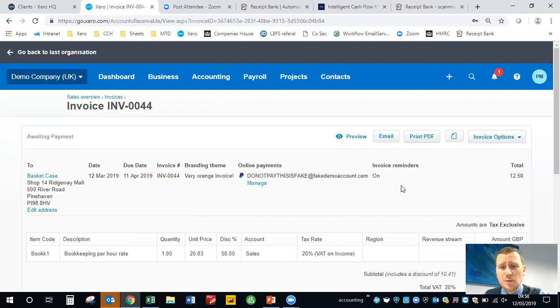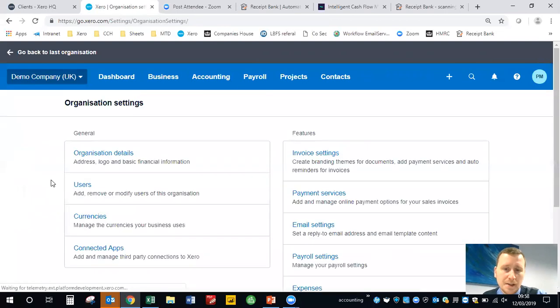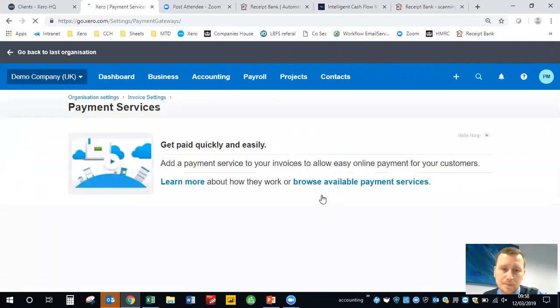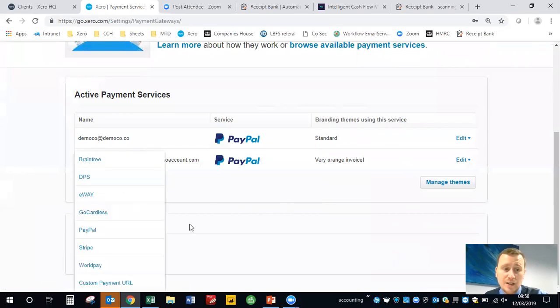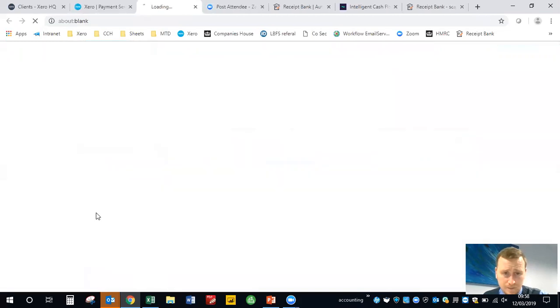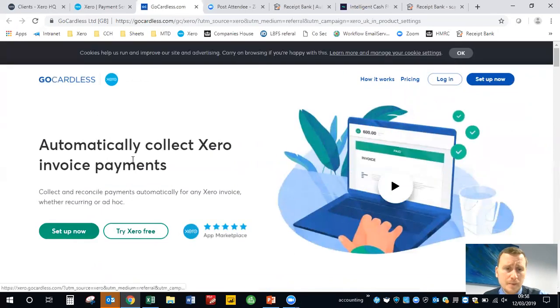So yeah, there are a few options for payment services. If you go to your settings, there's payment services as a setting. You can just click on add payment service. You then just choose what payment service you've got. Many people have already got WorldPay set up. Stripe, GoCardless, PayPal, eWay, all the different options there. You then just choose which option you're going to go for. You either log in and integrate it with Xero, and yeah, they do have on-screen instructions within GoCardless for how you can set those up.